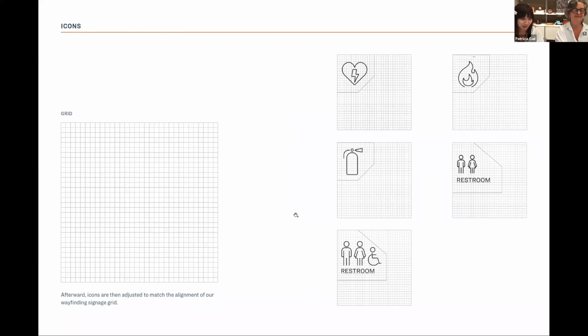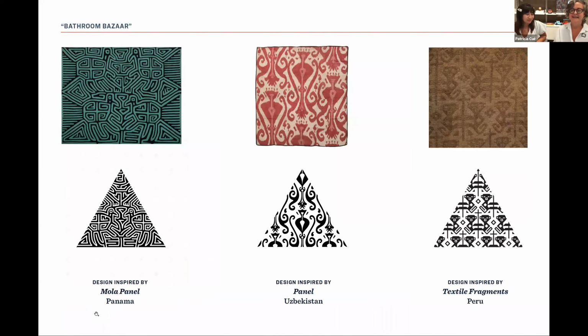You've seen a lot of grids, but this is another grid yet again. Right after we made the icons, we placed them back on this 3/8 grid and aligned accordingly. So we used the same rule: 2 from the left, 3 up above, unless the notch was up top, then we used the parameters from the bottom up. Perfect. So this is another little sandbox that we discovered.